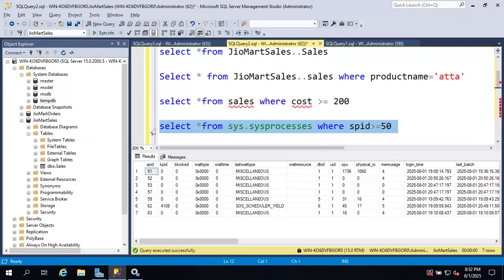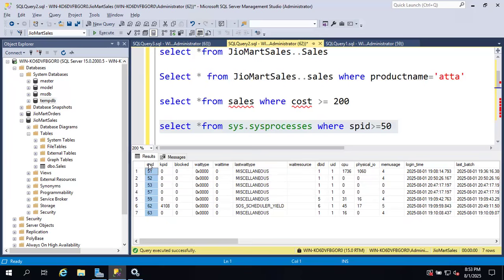Yes, Roja, please. Sir, how did you identify this is a user session or a system session? I told you, see, if the session ID is more than 50, all the sessions are user sessions only. Less than 50 are background sessions. That limit is fixed, it is already defined by Microsoft. Also, there is a UID column, which stands for user ID. That is also true. Very good.